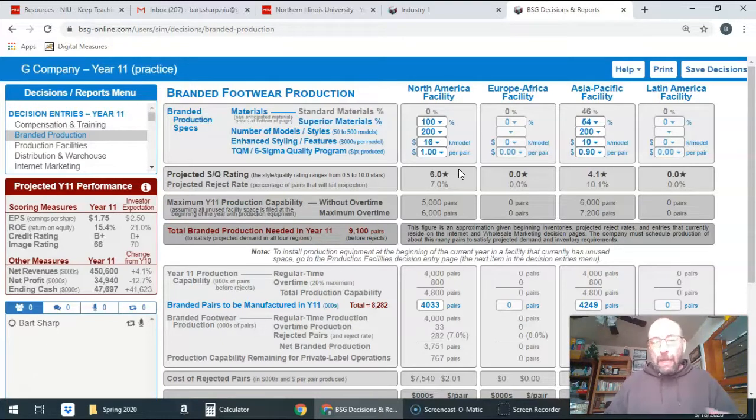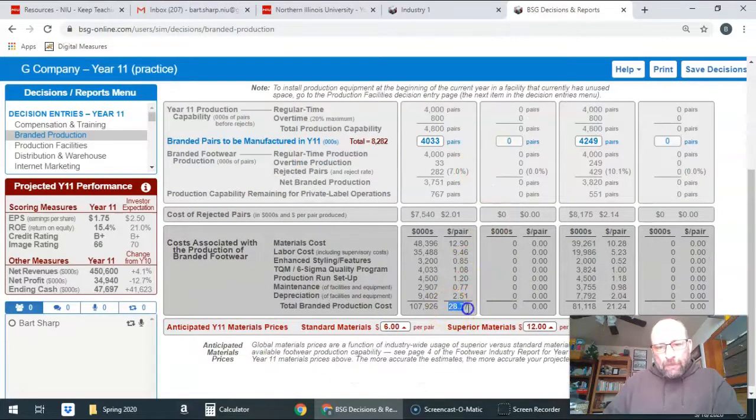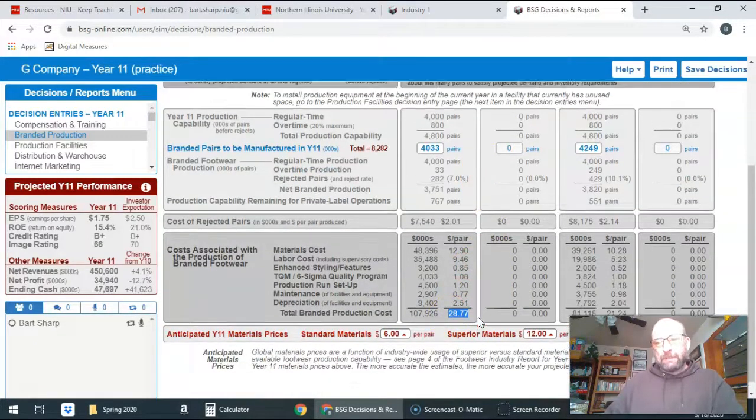We talked about this in class. Even if you're a differentiator going for super high perceived value, that doesn't mean your costs can just get out of control. You still have to keep them as low as they can get. The costs of a differentiator will be higher than the cost of a cost leader, but they shouldn't be any higher than they need to be. And this is a perfect illustration. Maybe there's a different combination of these three variables which will lead us to a lower production cost.